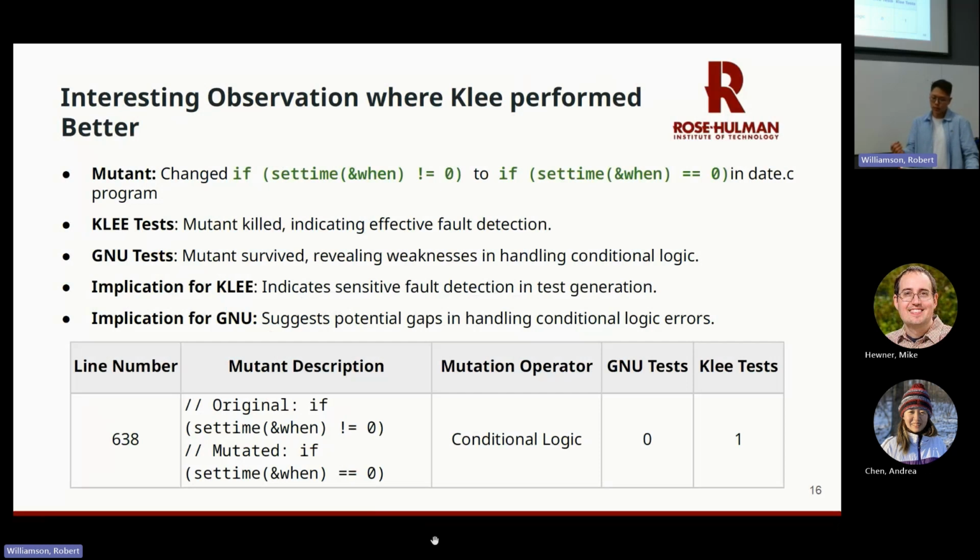For the GNU test, this specific mutant survived, revealing a weakness in handling this specific conditional logic. The implication is that there is a potential gap in handling this conditional logic error. And there were a total of 30 cases like this, where the mutant was killed by CLE but survived the GNU test, out of the total 120 mutations.